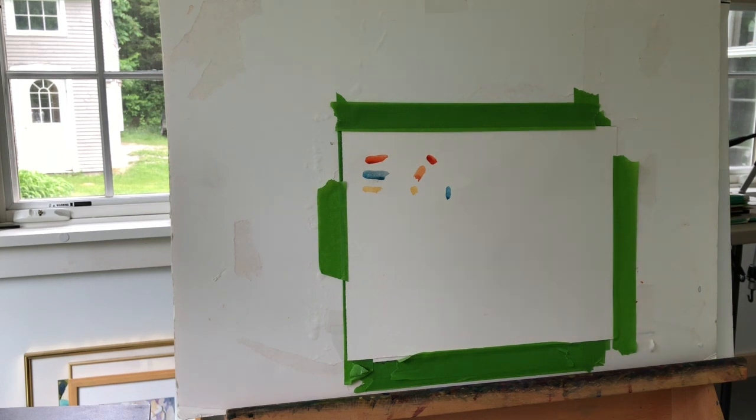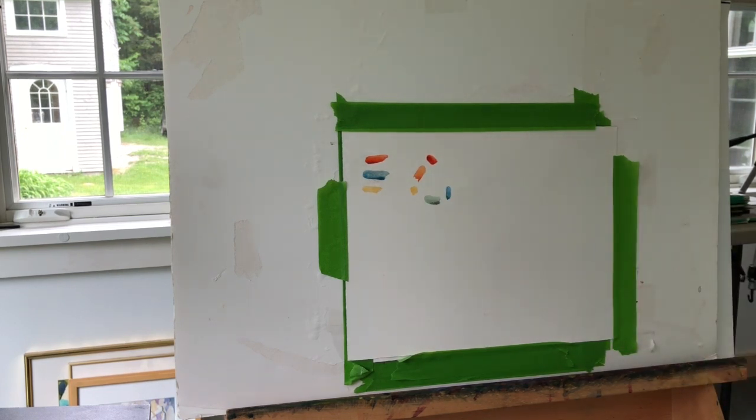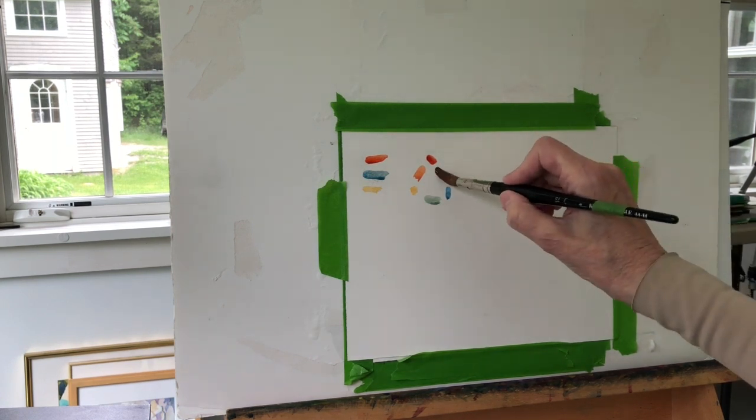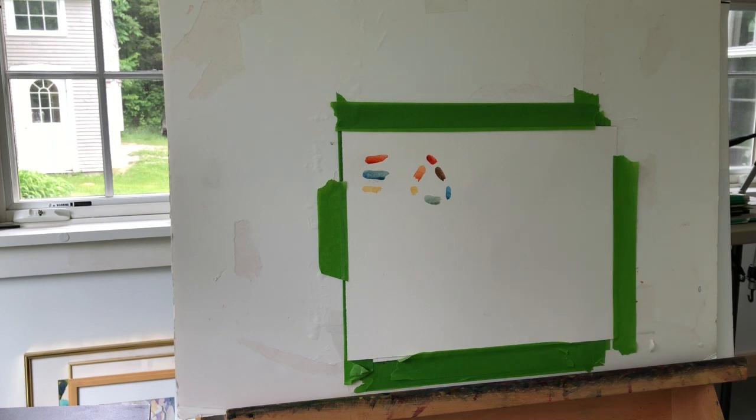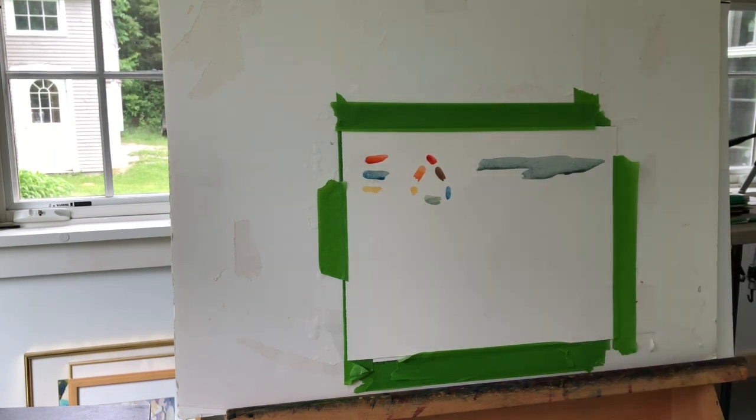So the Naples yellow and the Quinacridone Sienna mixed together make a pretty nice orange. I like things so far. Now I end up with a green between the Naples yellow and the cerulean blue, and finally a violet between the Quinacridone Sienna and the cerulean blue. I like that. I could see doing a complete painting using those colors. They're kind of somber, and so I'm not sure that's going to apply to this painting yet.